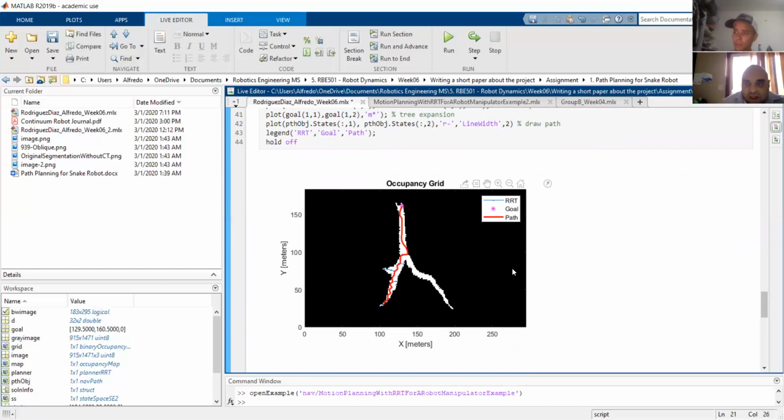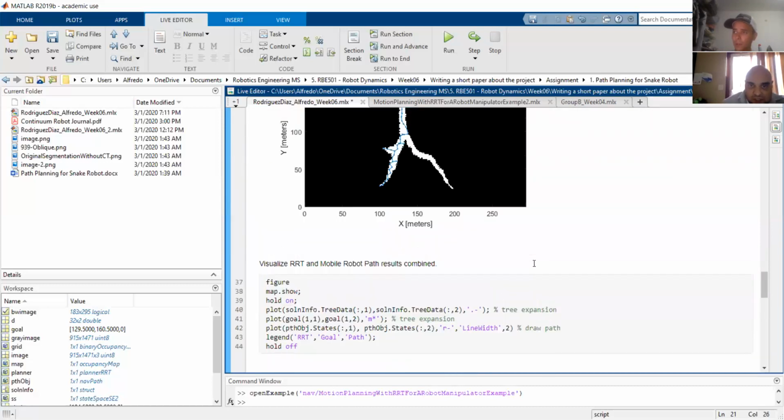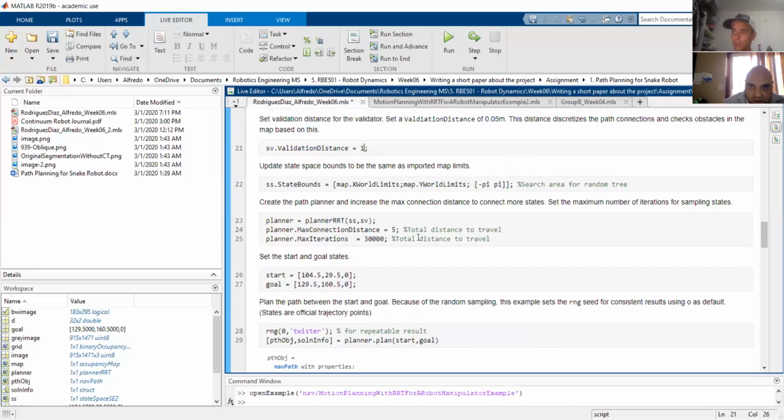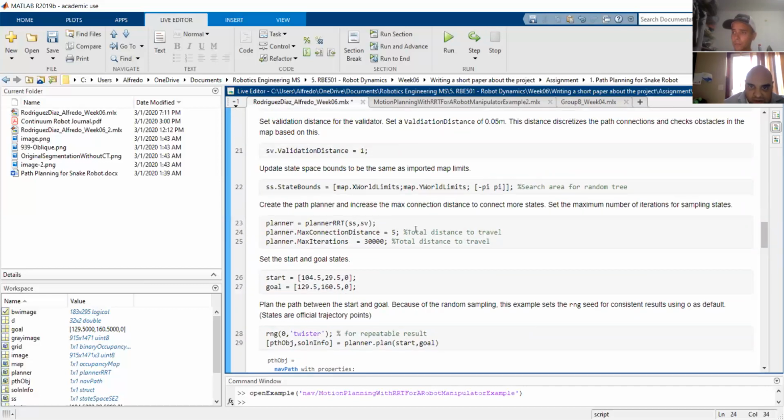It did get better though. If I increase it a little bit more, what's the outcome of that? Yeah, it might work.